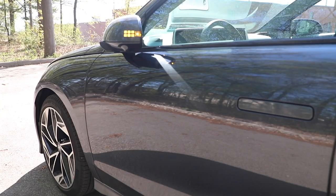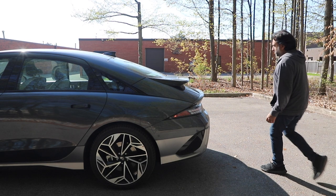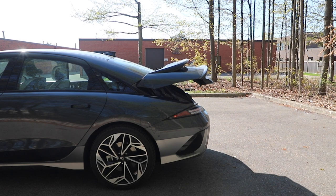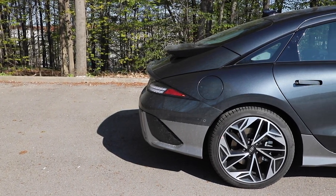Going along the side, it's got the flush door handles with a proximity alert — you just reach your hand out with the key in your pocket or purse and out it comes. It's also got a backup manual opening. Around the rear it looks really sharp and the tailgate opens quite a bit — it's not a compromised opening, so you can still get a lot of stuff in there. It's a strong stance to just decide you're not going to be for everyone, and that's fine. Can you put a trailer hitch or bike rack on the back? The answer is no, because the overhang is too long. You can't roof mount anything either, so your accessory availability is limited.